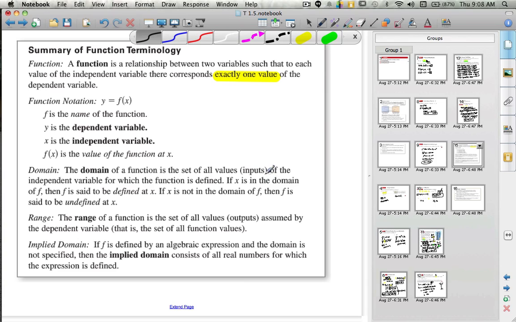Domain is the collection of all the inputs, meaning all the independent variables that were used or can be used. The range is the outputs based on these inputs. So when there's a limit on the inputs, that will also generally create a limit on the range. And implied domain: when we start working on the problem, there's an implied domain of all real numbers that would only be changed if there was a reason based on the function itself.